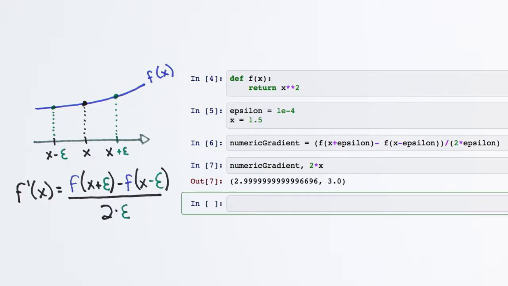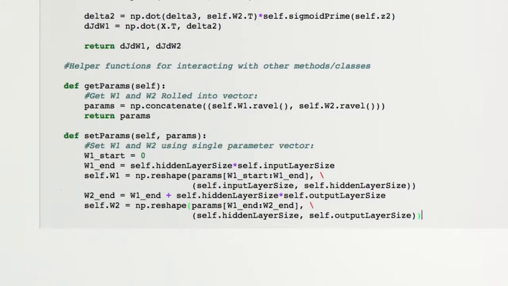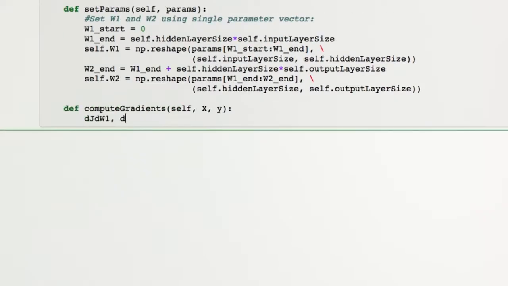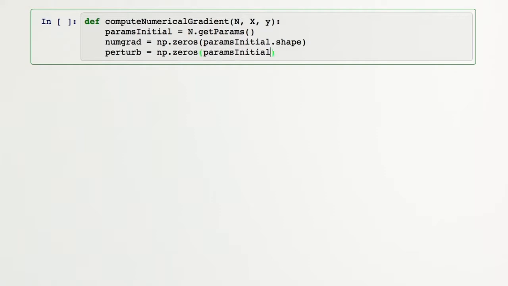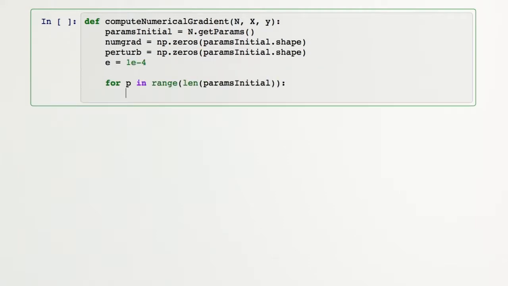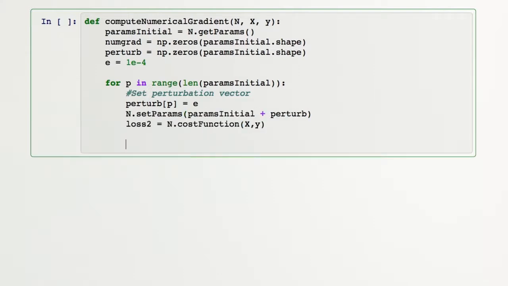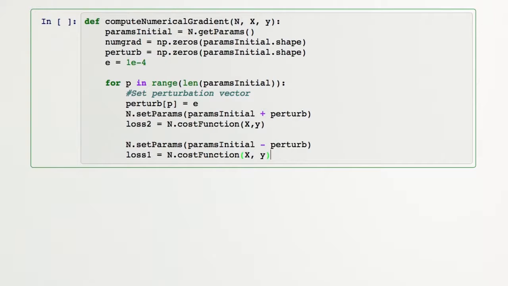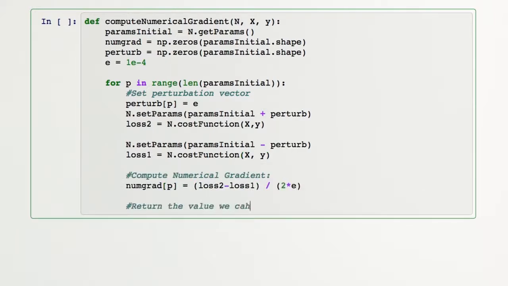We can use the same approach to numerically evaluate the gradient of our neural network. It's a little more complicated this time since we have 9 gradient values and we're interested in the gradient of our cost function. We'll make things simpler by testing one gradient at a time. We'll perturb each weight, adding epsilon to the current value and computing the cost function, subtracting epsilon from the current value and computing the cost function, and then computing the slope between those two values.